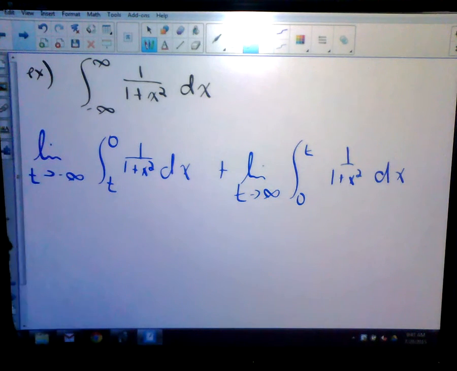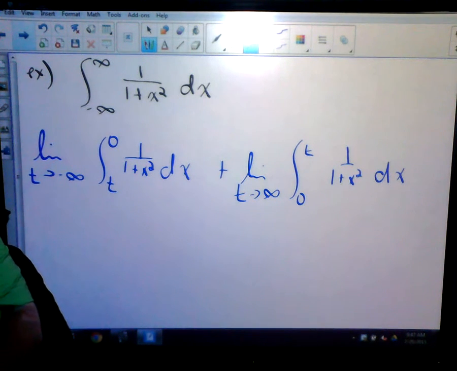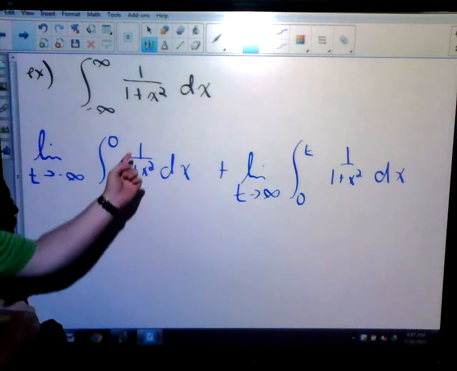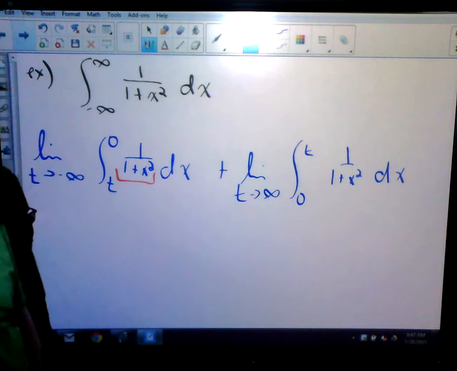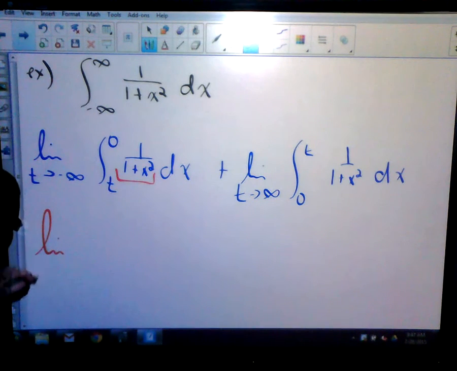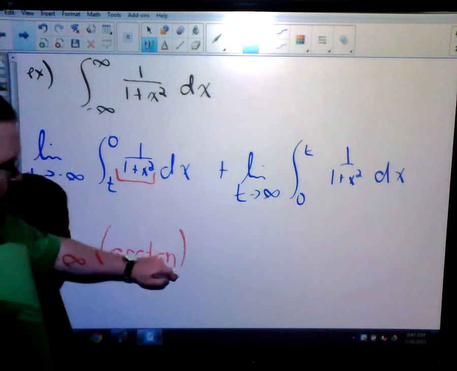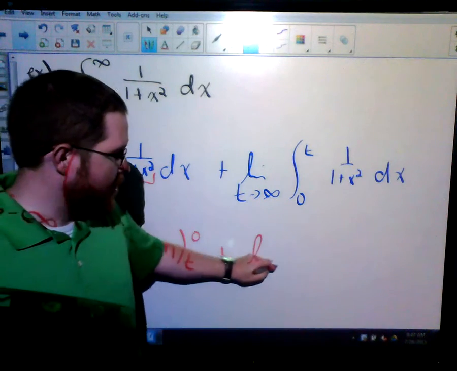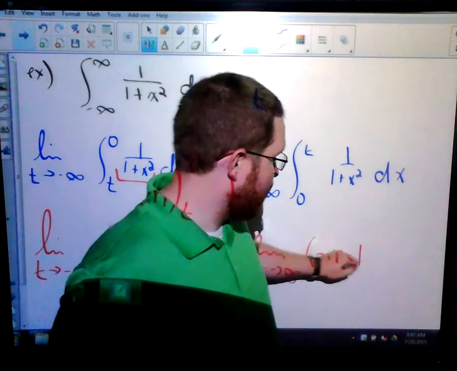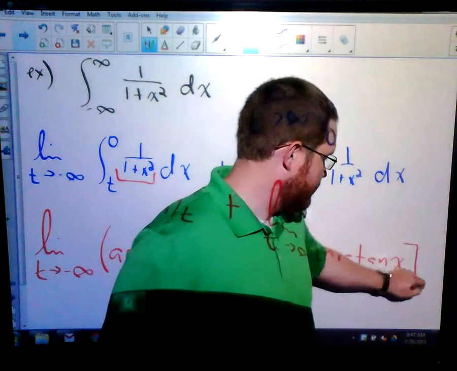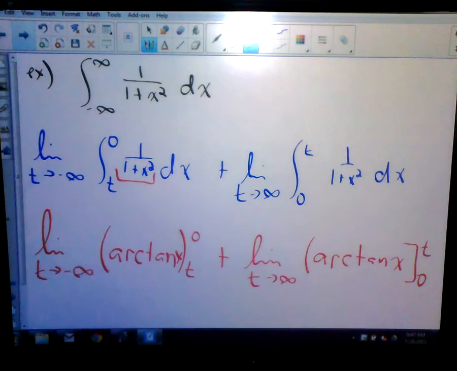How much of this do you remember? How do I integrate 1 over 1 plus x squared? Well, you can't use u substitution because you need a 2x and you don't have that. What is the integral of 1 over 1 plus x squared? It's arctan. And those are things you've got to be able to remember for an AP test. All these little things, the memorizations. You have to know all of your integral and derivative rules.